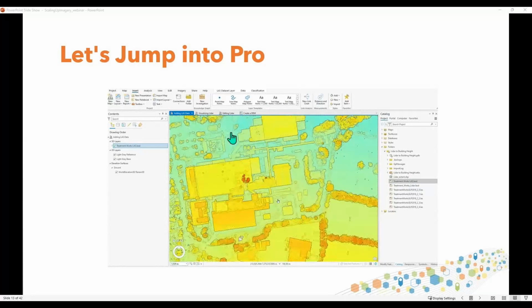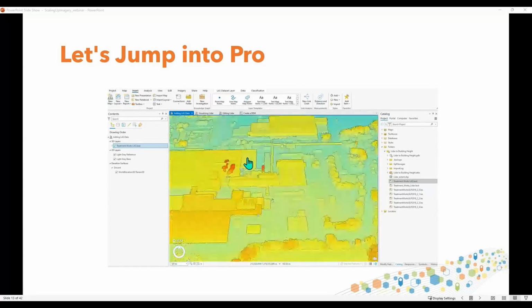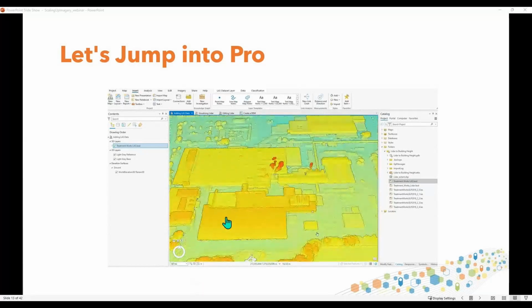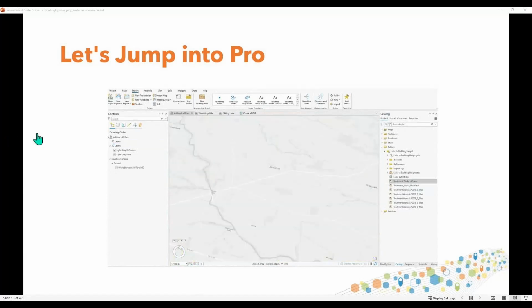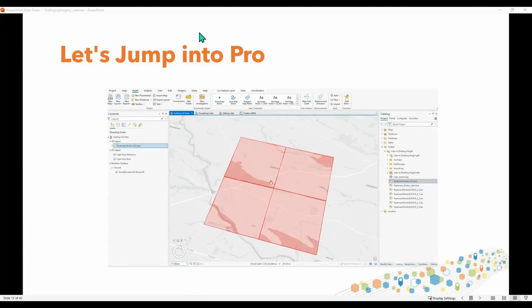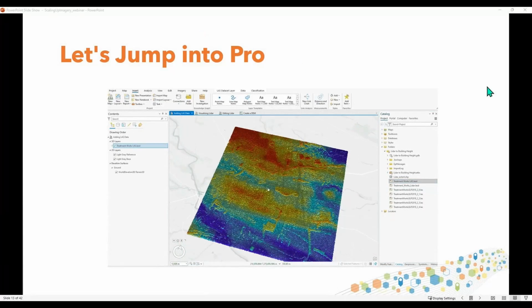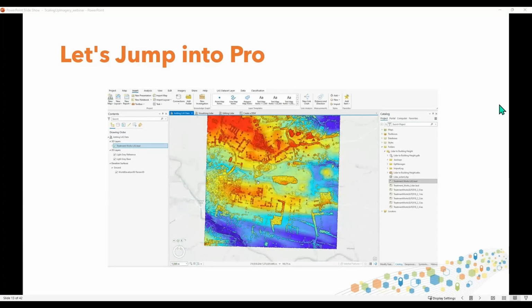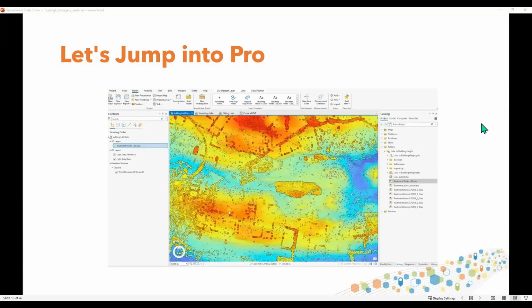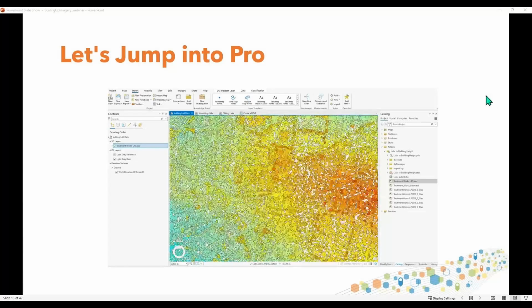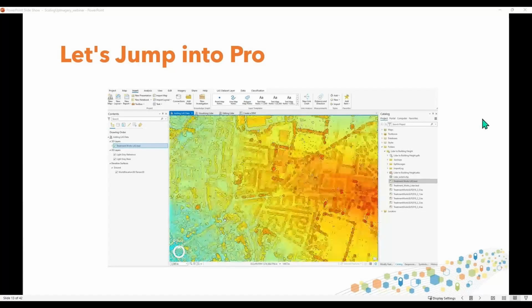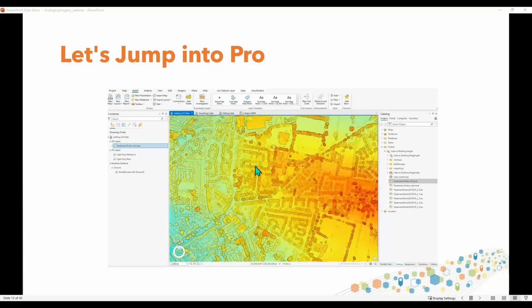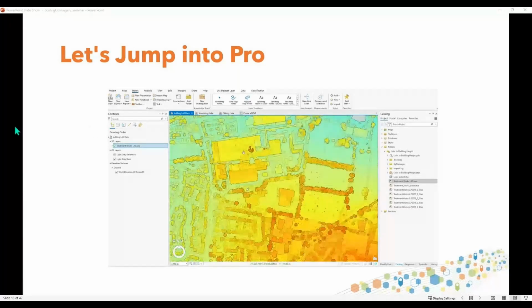So here I have just swapped tabs to look at a building within my LiDAR data, and we're still looking at the elevation symbology. If I was to click my layer, go to LAS dataset layer and symbology, I can then, on the right-hand side, see I've currently selected elevation. If I drop down and choose classification, it would update and show the different classification features.